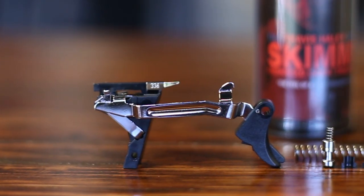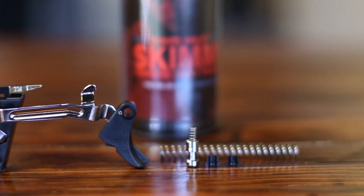A couple things about it: it's made from 100% Glock factory parts that are refined and polished by hand. It's a drop-in, carry, non-adjustable trigger. There's no adjustment point, so no room for error there. And then lastly, all three Glock safeties are still functioning the way they should be.